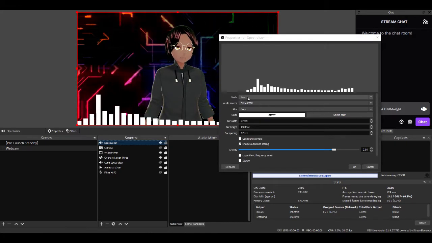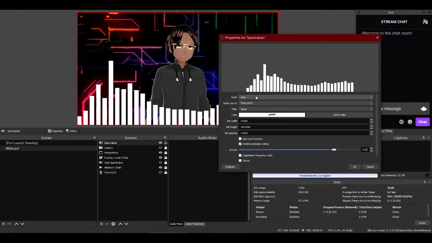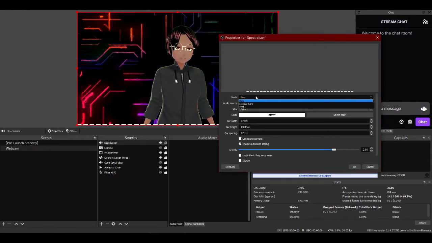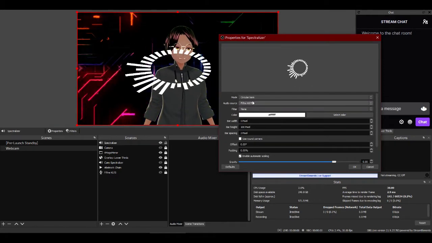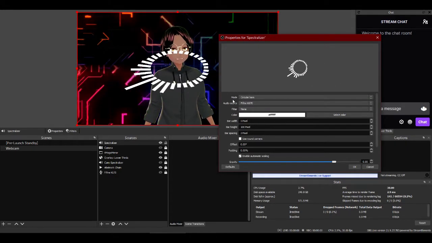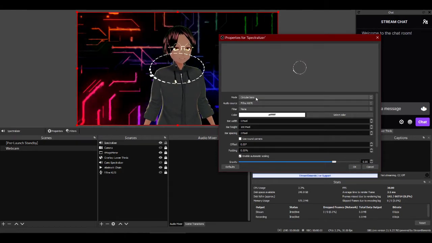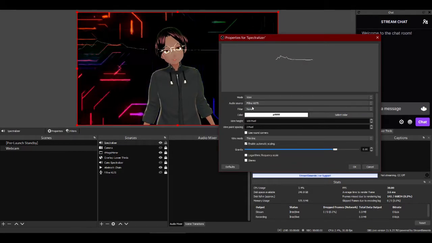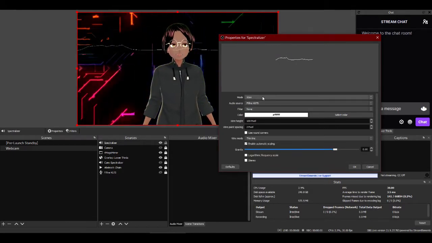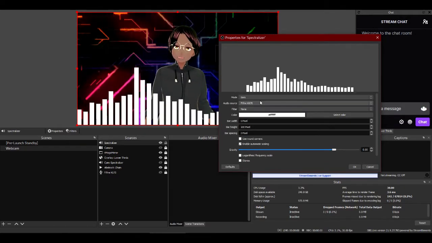so you can see what is happening. So you have modes of the bars here, and actually these are new since the last time I've used them. We have the bars, as you can see, but we also have circular bars, which you can see in many of the NCS videos or any other music videos you see on YouTube. And also you have your thin wire that also reacts to whatever source you have this set to, but for the sake of this tutorial, we are going to use the bars.